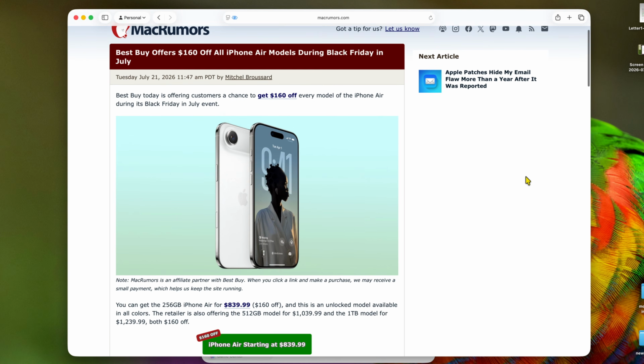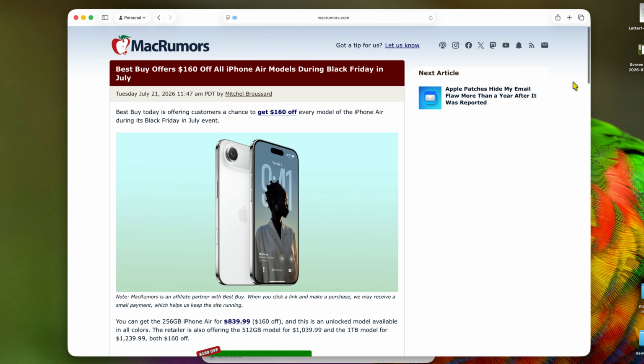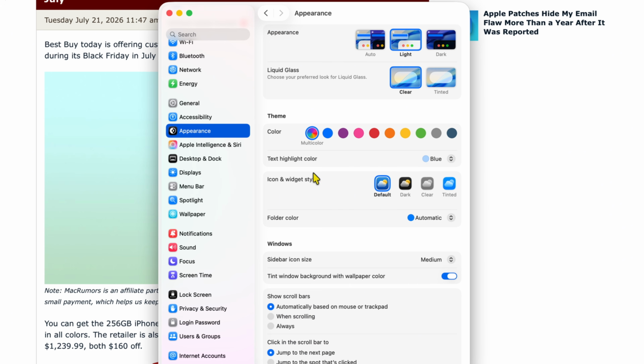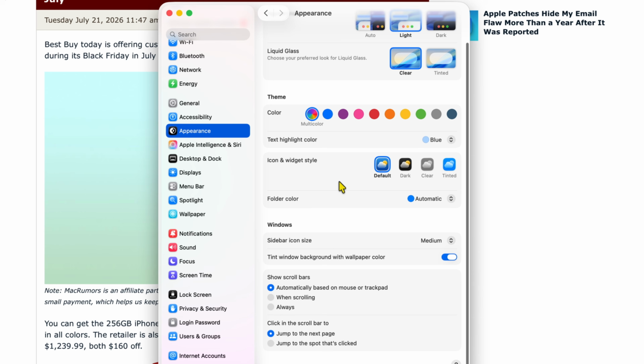Now, obviously, it's not that hard to move down or up and grab it, but it also shows you how much more is left on the page. See how it's this distance? It basically tells you how much more text is on the page. So I like to always have that scroll bar on. I don't like it to fade away. Good way to do this, check this out. You go into settings, scroll all the way down to appearance, and then go all the way down to the bottom, and it says right here, show scroll bars. Just turn it to always.